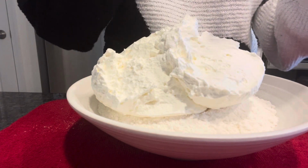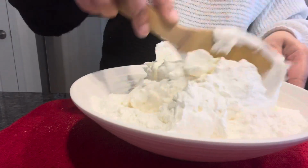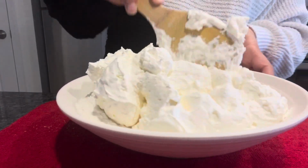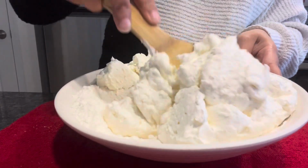Okay, so now what I'm going to do is called the cut and fold method. So I'm going to cut through the Cool Whip and fold it into the cake mix. That way both of those ingredients can combine together and they can create that perfect dough consistency that I'm looking for. So it is going to take a little bit of elbow grease. It is going to take a little bit of love, but it will eventually come together.